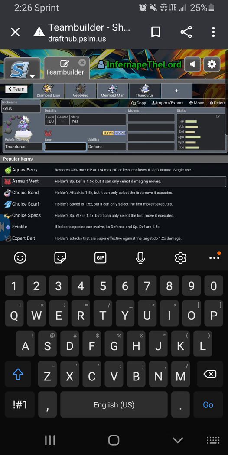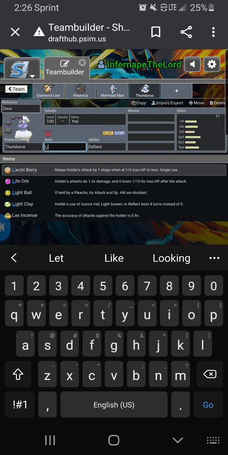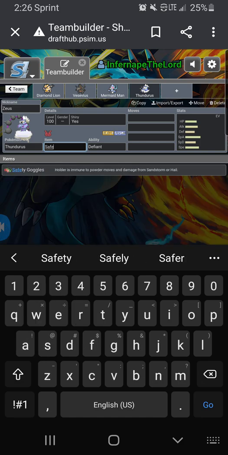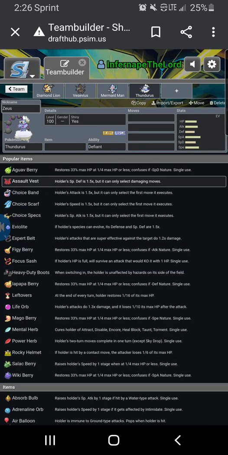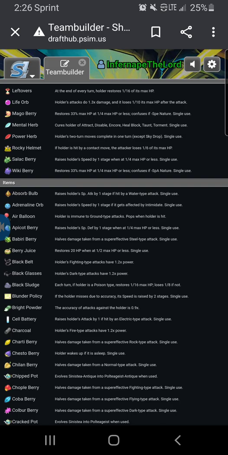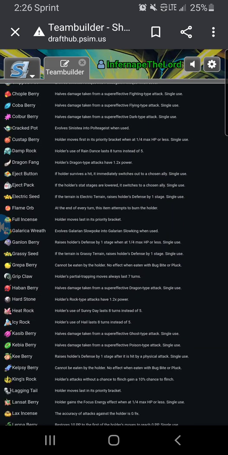Some other items that are pretty useful on this thing. I like Life Orb. I like Expert Belt. I've kind of gotten into Safety Goggles Thundurus because whenever I use Thundurus, if I run into an Amoonguss, I always have trouble with it. So I bring Safety Goggles Thundurus for it. And I think it's been pretty useful in the few times I've used it, and the few times I run into Amoonguss since then.